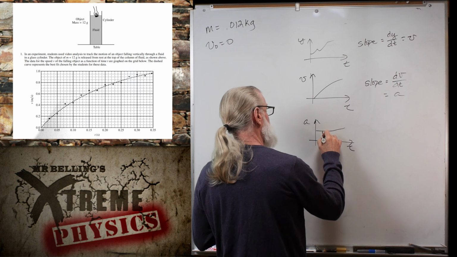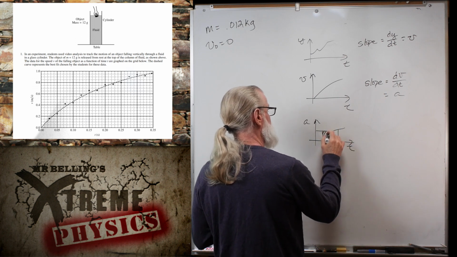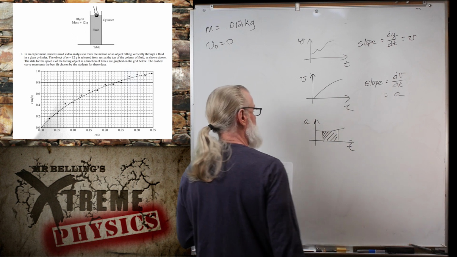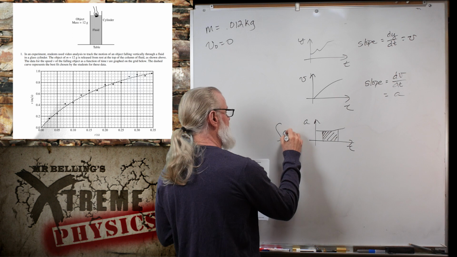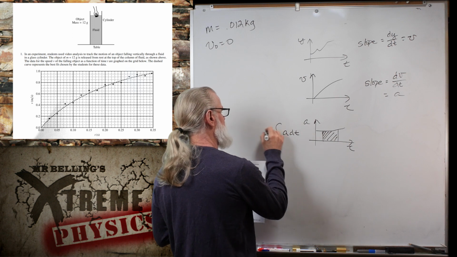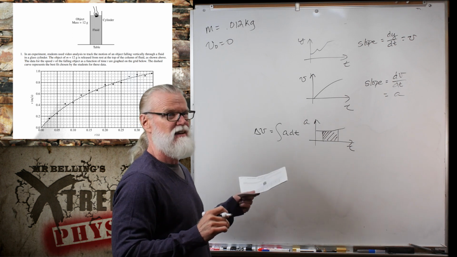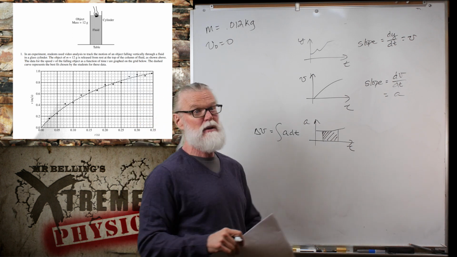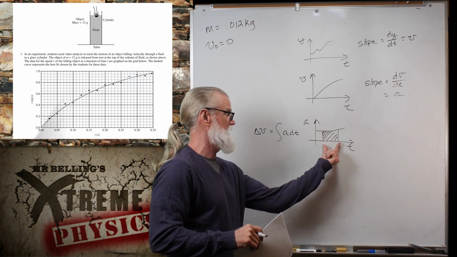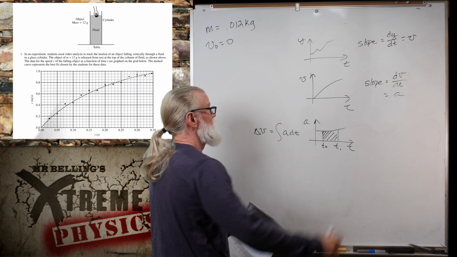If we knew the function from here to here, if we found the area under the acceleration versus time graph, we should know what that represents. That's the integral of a dt. What does that equal? Change in velocity, right? Change in velocity. Not velocity. That's where people run into problems. They say velocity equals the integral of a dt. No, it does not. It's the change in velocity between like t0 and t1.